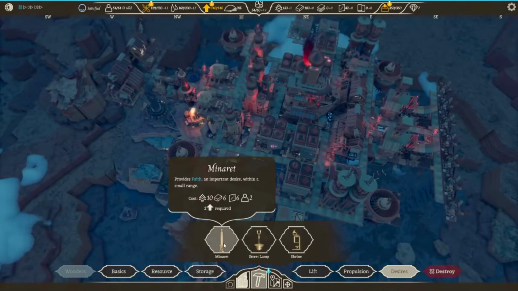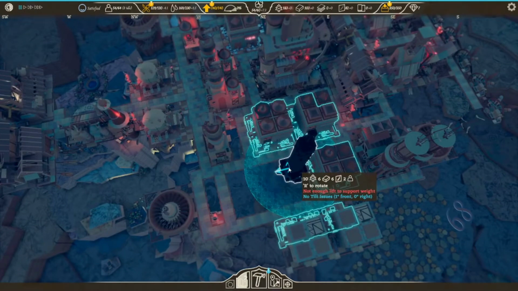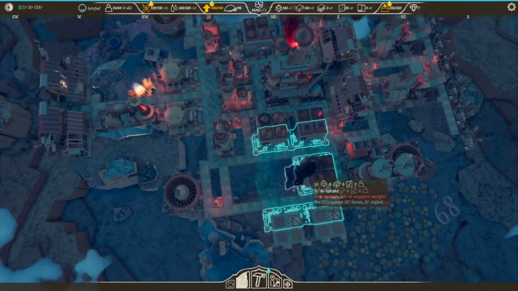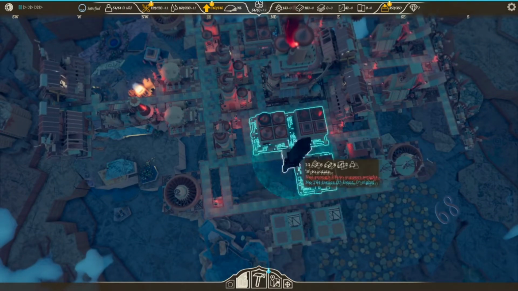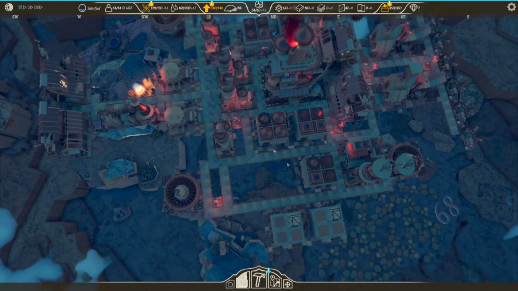So, the minaret is like that. It is the size of a house. And yes, we don't have enough lift to support this, so we're going to need to get a lift upgrade as well. This is kind of why I was building in this shape here, so we could fit it in the middle of this lot. So, we can reach some of that.